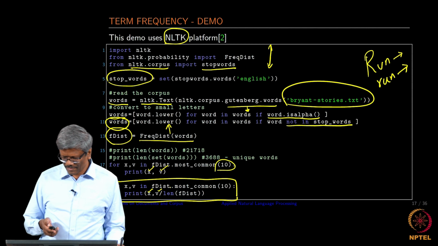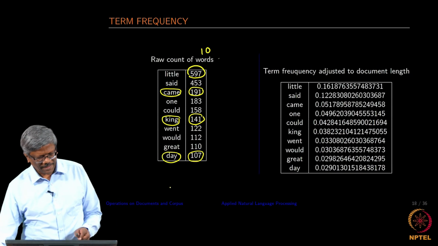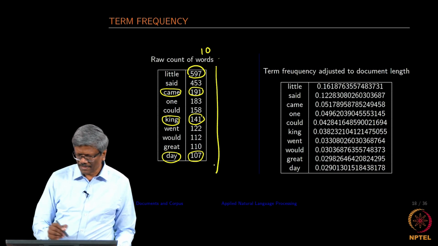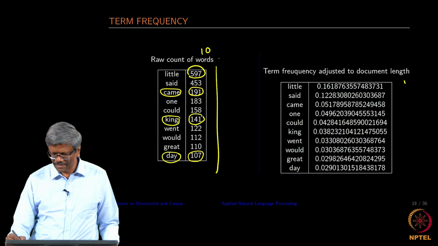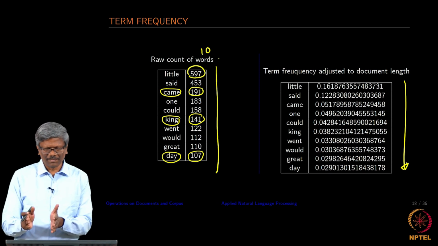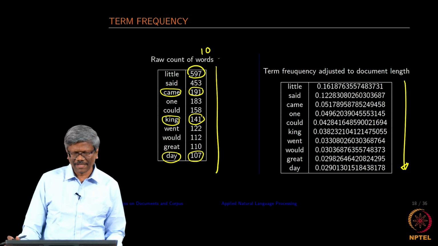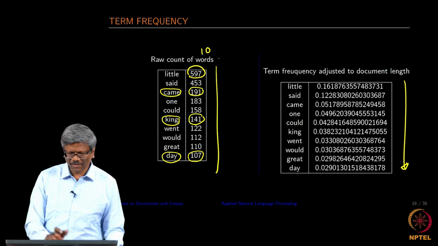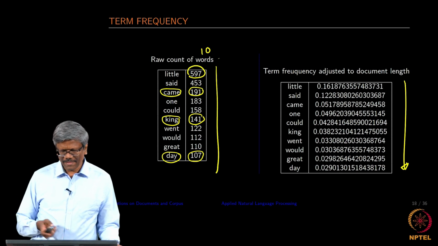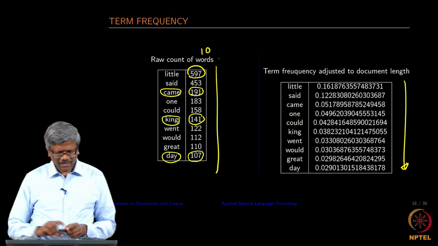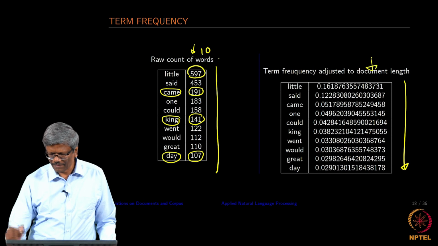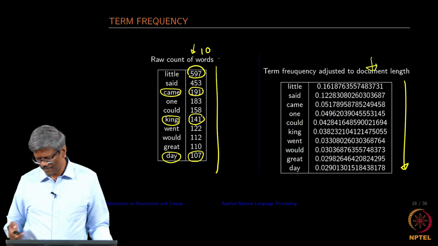This is very useful in terms of normalizing the values. A raw count does not really give me a normalized picture, whereas in this case I am adjusting the frequency to the document length. So, they get normalized, and it gives me some additional weighted terms which I can use for processing. We will talk about why we are doing it when we perform certain operations. Please remember that we can not only use the raw count as is, we can also perform some weighting on the frequencies of the words.